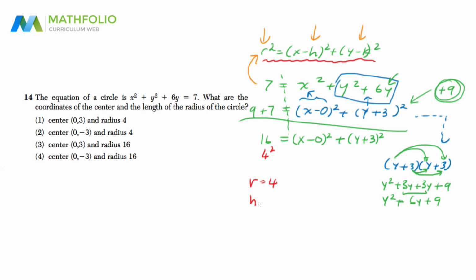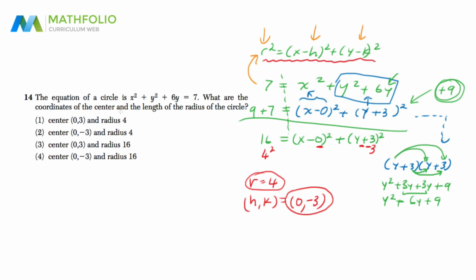The (h, k), which is the center, is this 0, which, as it says minus h, and it says minus 0 here, that means that h is 0. And because it says minus k up there and this says plus 3, that's the same as doing minus negative 3. So my k is in fact negative 3. So these are the 3 bits of information, the radius, and then the x and the y value, the radius and the center, exactly what we need.